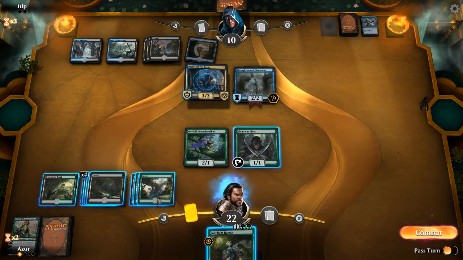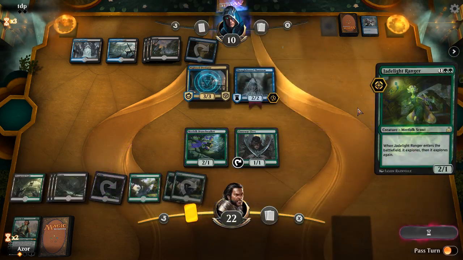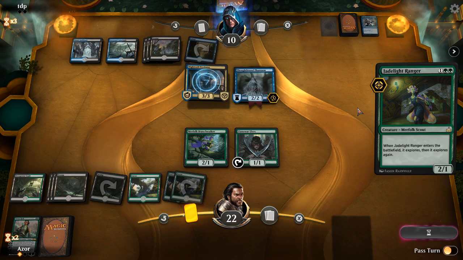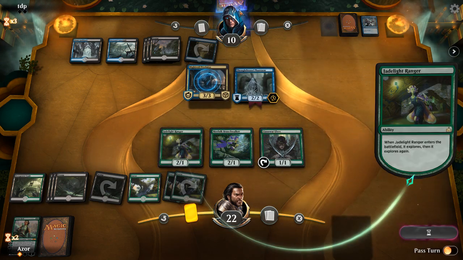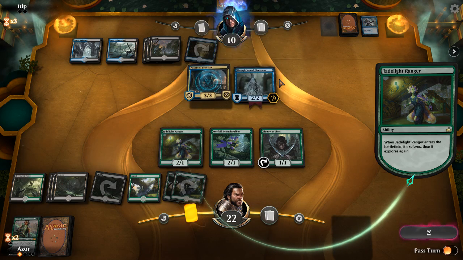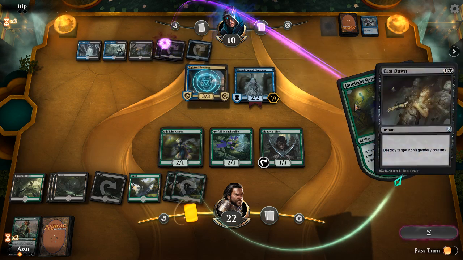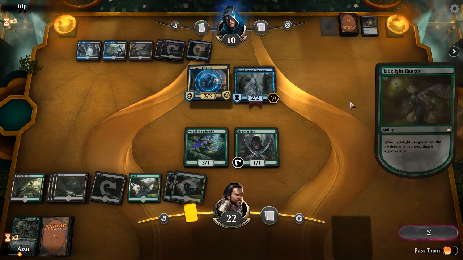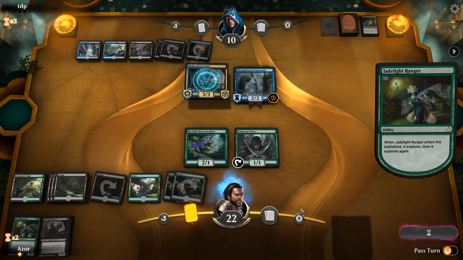Still not getting in with the Nightveil Predator. Jadelight Ranger. That lets us look a little bit into our deck. Someone's got something in their hand. Instant speed. Not a counter spell. Cast Down. Sure. Midnight Reaper's good. Yeah.